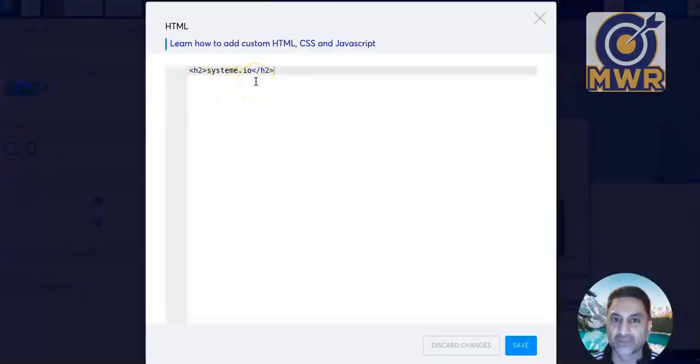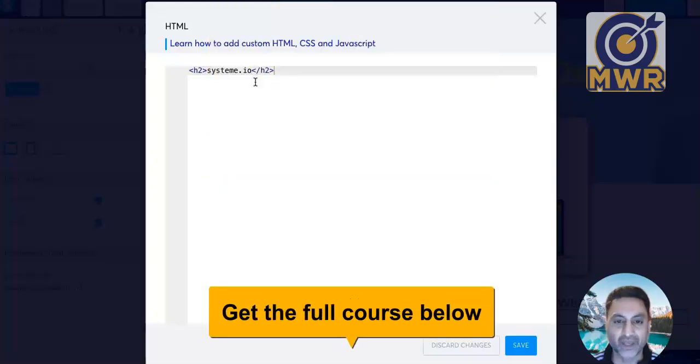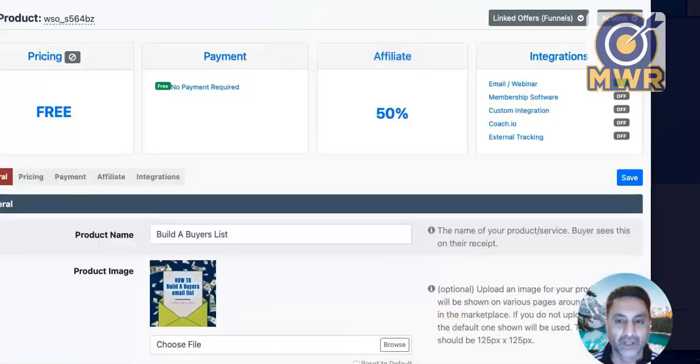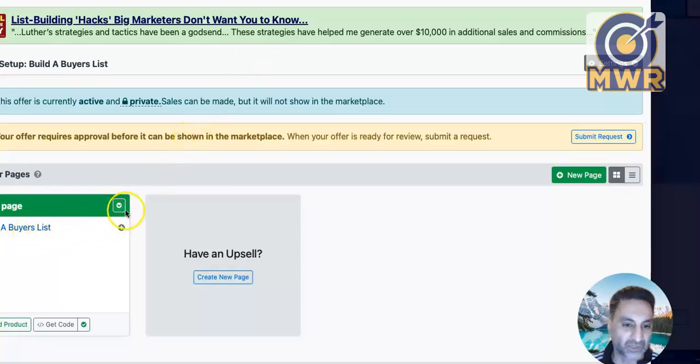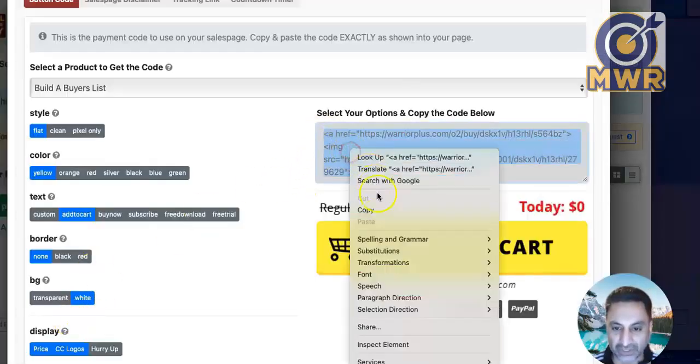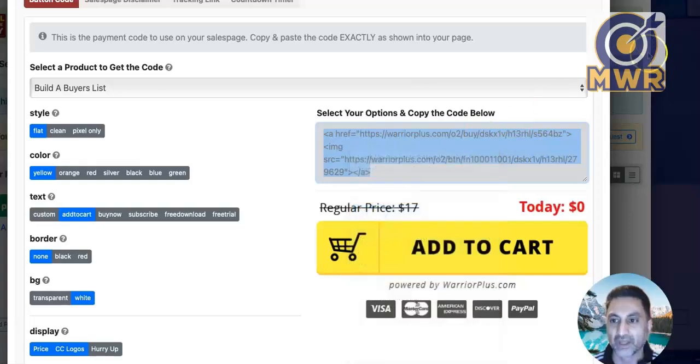This will be your buy button code. And I'm going to show you how to get that. You will get that from actually Warrior Plus. And tell you what, maybe I'll show you that in another video. I'll create another video, but for this I'll keep it quick. I'll just quickly get a code for you now from one of my other products on Warrior Plus, and I'll show you how to do it. This is where you get the code from. This is the Warrior Plus page. Sorry, you come over here where it says Get Code. You get that code. This is the code that I'm speaking about. I'm gonna show you this in another video, more in depth. But right now, let's just come over here to.